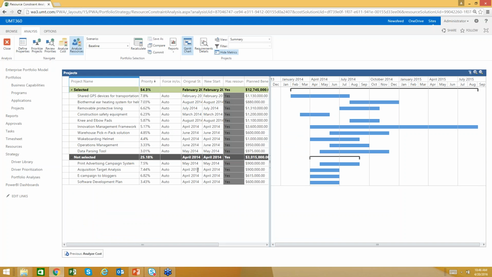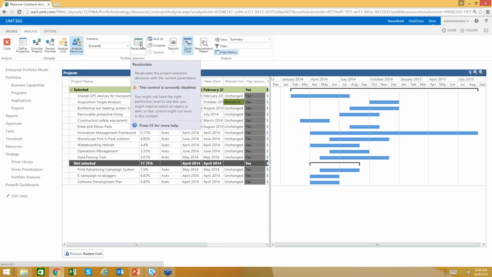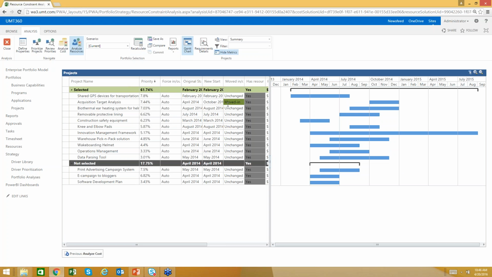The ability now to come in and say, okay, well, what happens if this project didn't start in April? We push it out to later in the year. Do we have available resources now to fully resource? Now, we can assume that we don't need to fully resource. Maybe we're going to run a 5% over allocation, whatever we're going to do here. But the tool can take that into consideration. I recalculated that, and that project can now be fully staffed and has moved in.